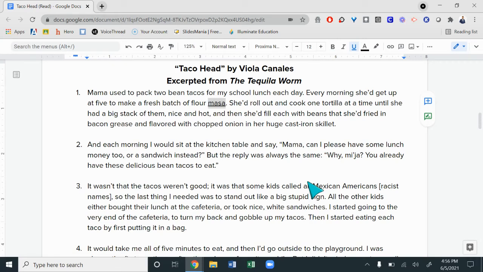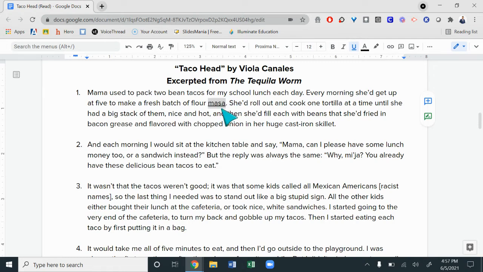Hello ladies and gentlemen. In this video I'll be giving you a quick tutorial on how to find a synonym and add it as an annotation. Now you do not need to read through the entire text to complete this step. All you have to do is find the underlined word, then find the synonym, and then add the annotation. We do this so we can comprehend what we are reading and expand our vocabulary at the same time. So let's see what this looks like.